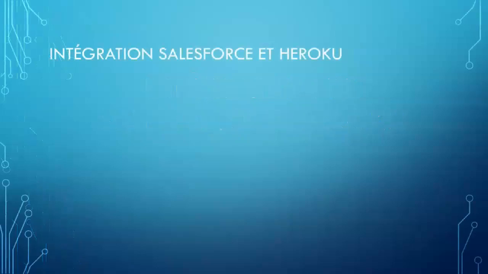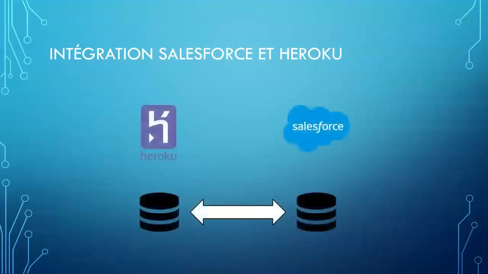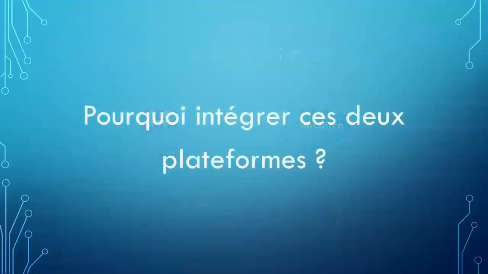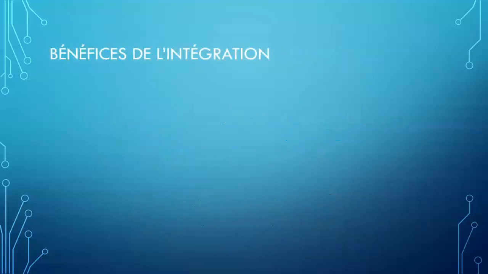But first, what do we mean by integration between Salesforce and Heroku? Essentially, it means that data stored in Heroku is connected to data stored in Salesforce. This implies that a change on one side will affect the other side. But even if the changes on one side are reflected on the other platform, they are still in different and independent databases. But why would you want to integrate them?